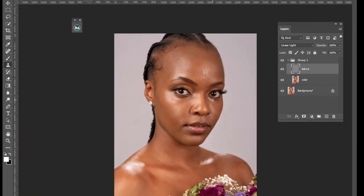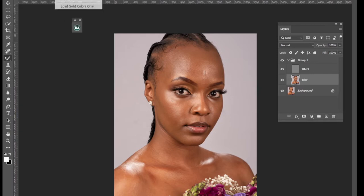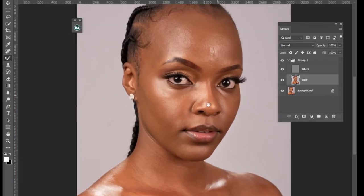So what I'll do, I'll select my color layer, pick my mixer brush tool. Make sure it's a very soft, very clean brush. Wet 10, load 75, mix 90, and flow at 100. Sample layers not selected. And now just slightly zoom in and let me brush this image.